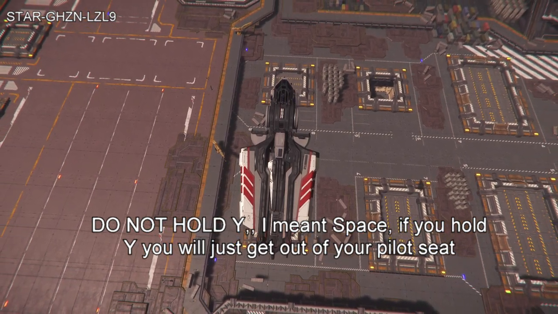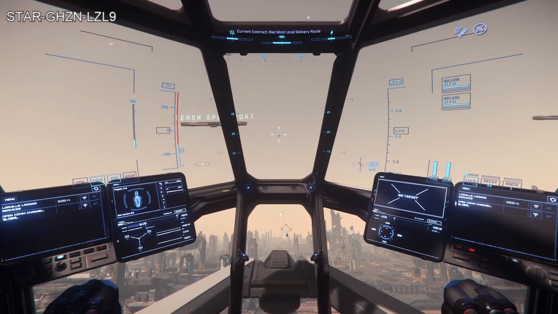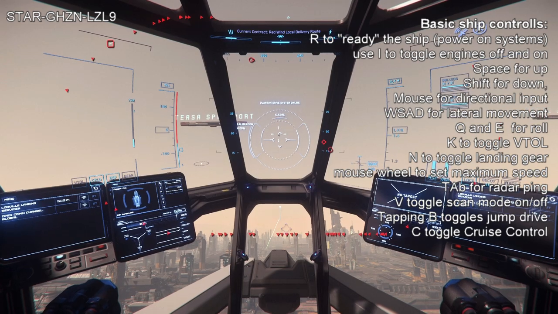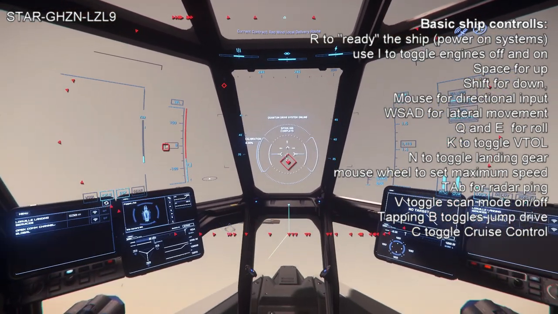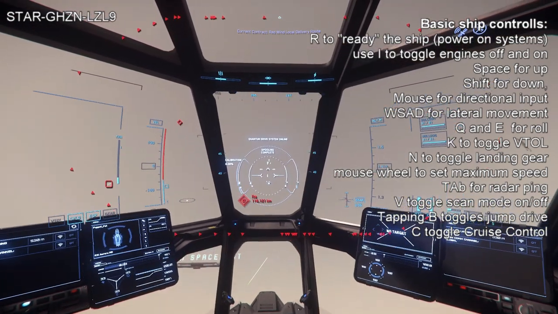Hit K for VTOL. We don't really need it on. What we want to do now is leave the atmosphere because we want to be able to use our jump drive. If I tap B, our jump drive is spooling up. You can see it's spooling up there, but all these points are red. We can't jump to them. If I line up to this one, it should say exit atmosphere. There it is.